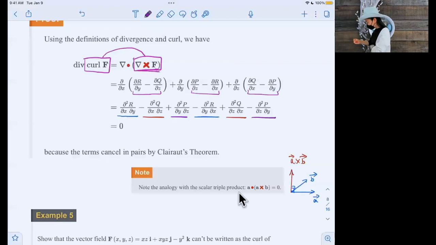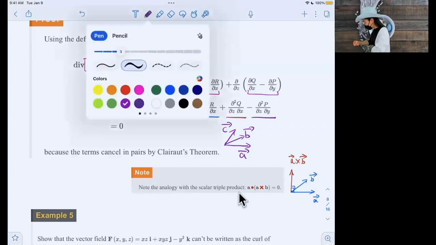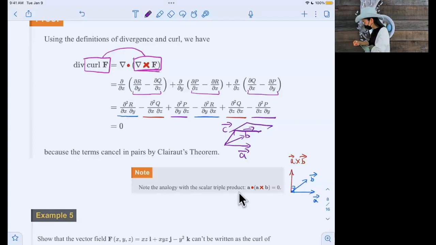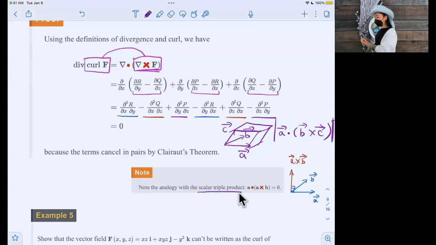Okay, so remember last time we talked about if you have this, right? This is A, and then this is B, and then this is C. Then A dot B cross C, well, anyway, that's the scalar triple product, right? And that represents the volume of this parallelepiped over here, okay? The magnitude of this is the volume, it is the absolute value of that, right? The result here is a scalar. So the absolute value of this should be the volume of the parallelepiped.